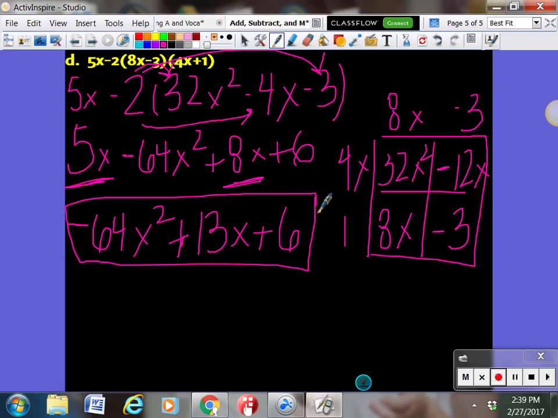So when we do these problems, there's basically three basic steps. If you have a binomial and it's squared, you're going to write it twice. You're going to multiply using the box. Then you're going to look to see if you need to distribute the number on the outside of your parentheses. You always have to distribute if it's something other than positive 1. And then your last step is to look for like terms.